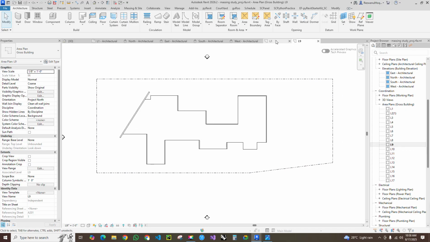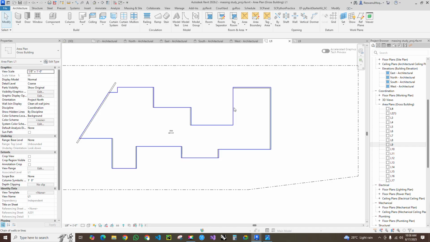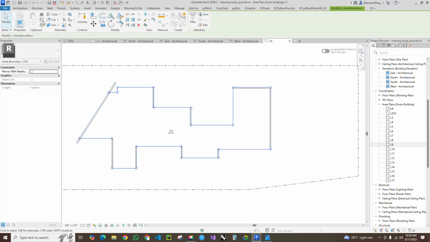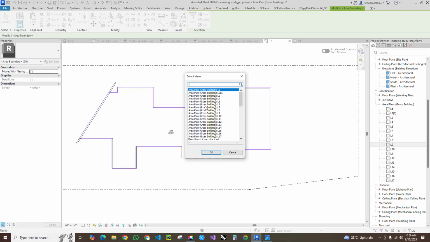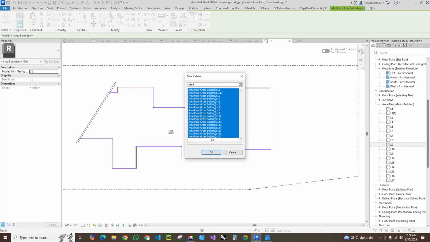Okay, so I just select this area line, copy, paste, align to selected views. It should be shown in this area plan, and to write this area for filtering, select all, drag it from the start, and okay.